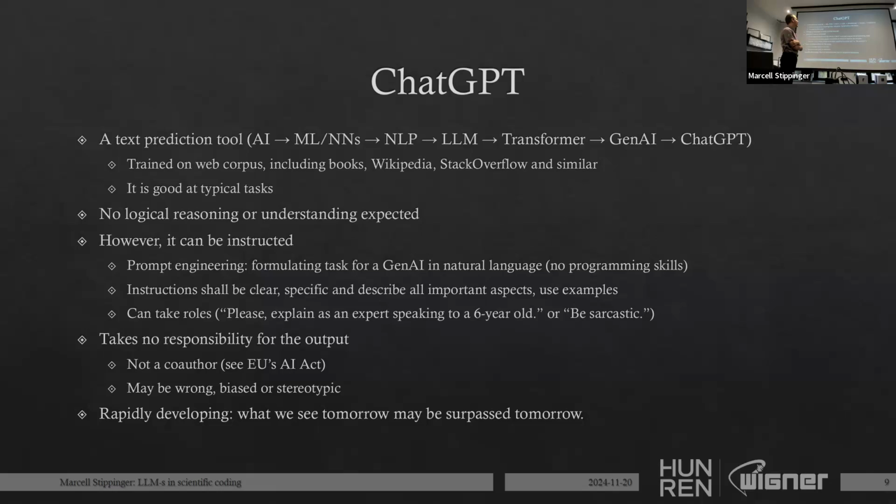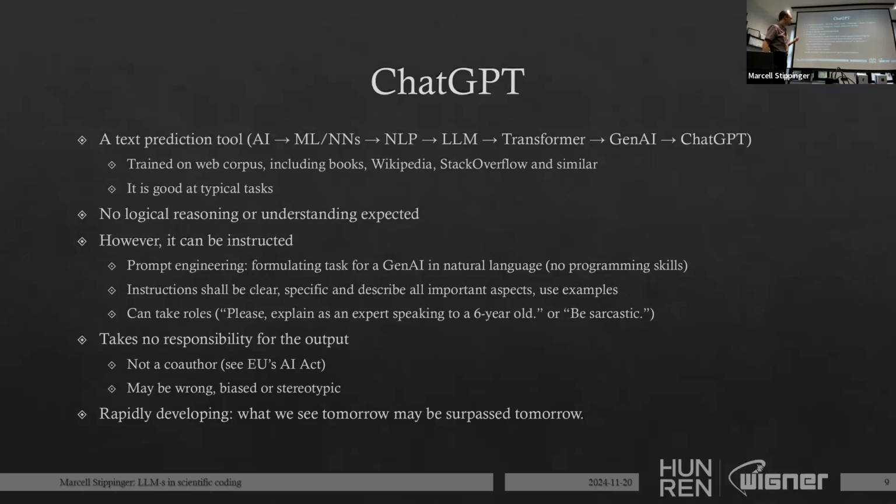So how do we define then ChatGPT or any other large language model in this chain? So in science and today's talk, AI will be the outermost set. Inside that we have machine learning, neural networks, and there are natural language processing tasks for which we can use large language models, among which we use today transformers, which is a generative AI model that we name ChatGPT, which is the most famous one.